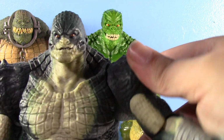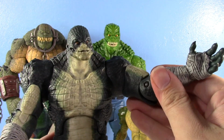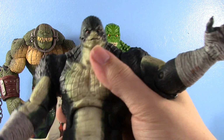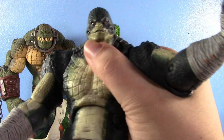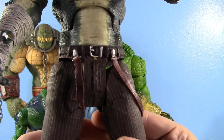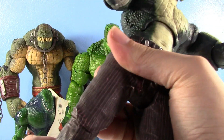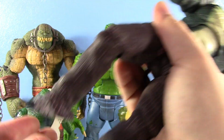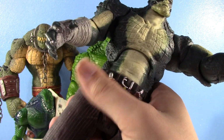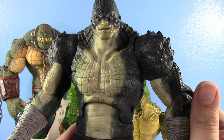So his articulation, he's got some stuff going on. I'm not as afraid to move this guy, but still, it's a DC Collectibles figure. You're always afraid of these things. But he's got range, man. He's got motion. He's got an ab crunch, where you can get a little bit of crunch. He's got those kind of DCUC style hips. But look at how hollow those are. You can see right through them. That's interesting. But yeah, they move out too, but I don't feel like doing it because I'm scared. You have knees. Then you also have, I think, pivoted ankles. Yeah. Really good croc. If you really like this design of Killer Croc, this is certainly not a wrong way to go.